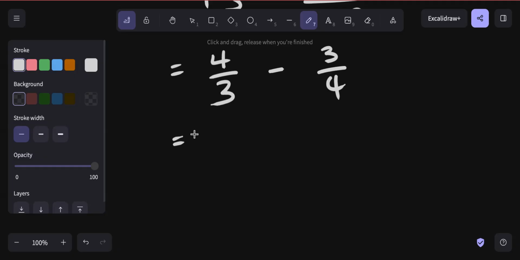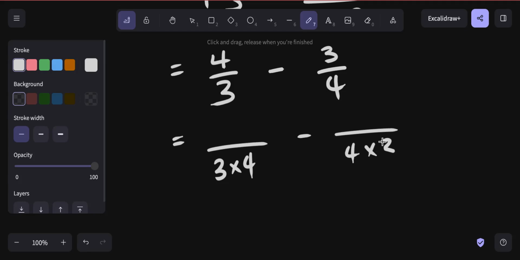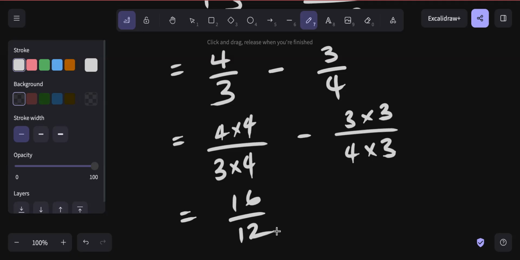All right, so we need to find a common multiple here. And I'm going to use the approach that I've been using, which is to just find a common multiple of denominator times denominator, because this is the approach we'll use in algebra. Of course, you can just write 12, but I want us to understand that this ties into equivalent fractions as well. So if I multiply the denominator by 4 here to give me my new denominator, I must multiply the numerator by 4. Likewise, if I multiply the denominator here by 3 to give me a new denominator, I must multiply the numerator by 3. We end up with 16 over 12 minus 9 over 12.